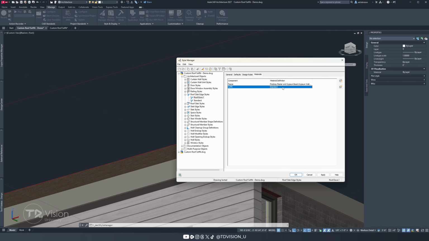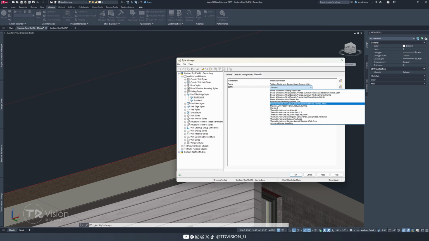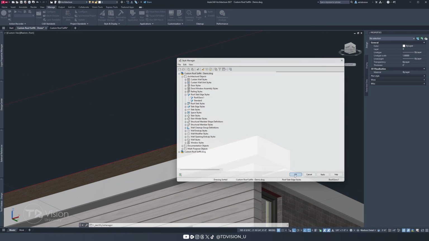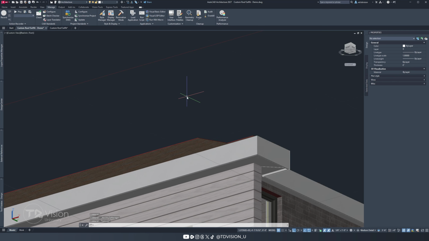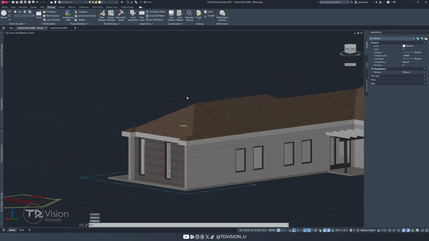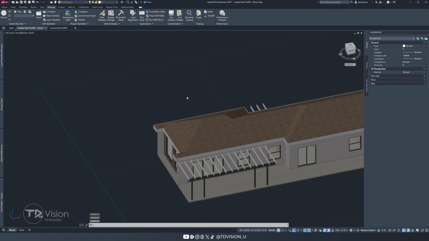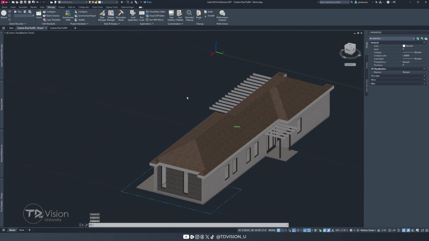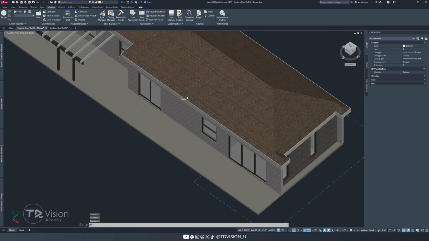Yeah, let's do that. And I'll do the same paint for the soffit as well. And I'll hit apply. Okay. And so that's what that would look like for my fascia boards. So essentially, that is how you would be able to customize your soffit.